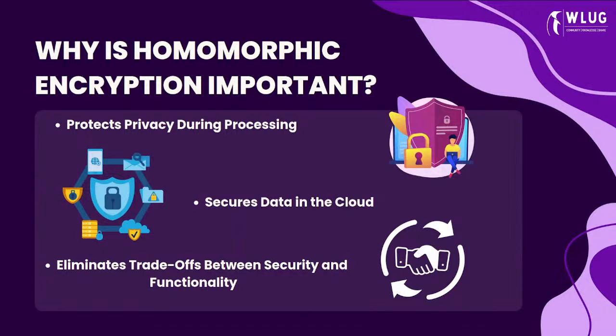But in homomorphic encryption, what we actually give is the encrypted format of our input data. So that third party doesn't know the name of a particular patient, the age of that patient, or the diagnosis history. So it will protect the privacy of those patients during the processing. Here, the counting was the process. Now, the second benefit is securing the data in the cloud.